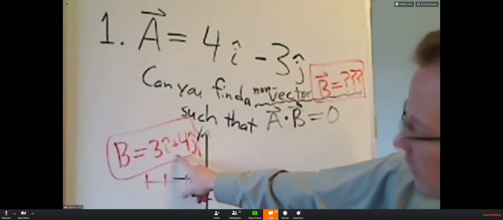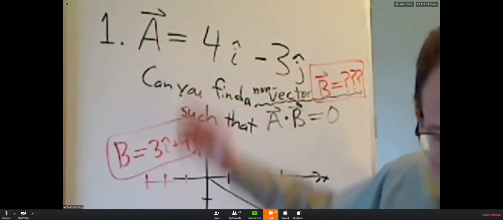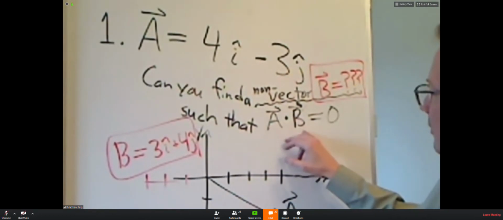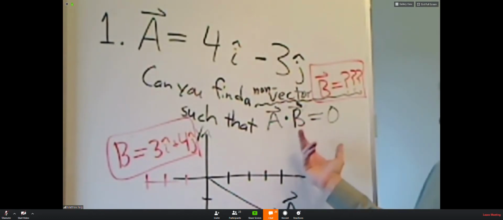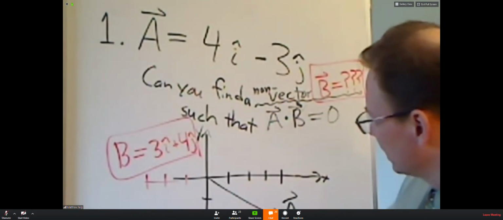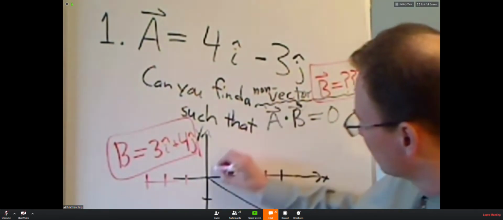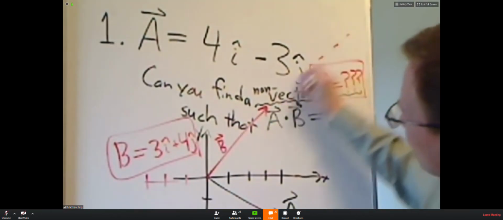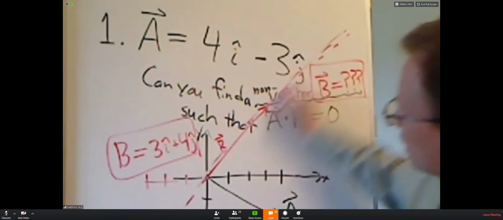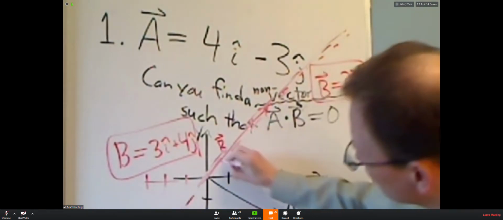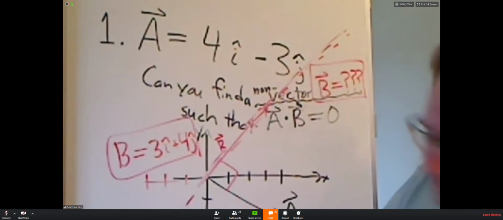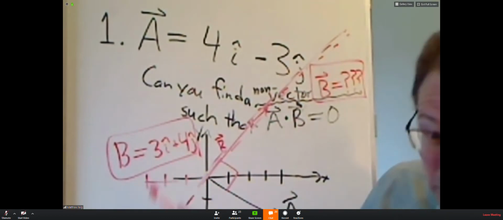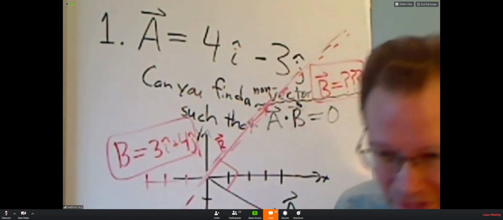And so would any multiple of this vector. If you take this vector on the screen, which Titus wrote, and you multiply that by any number, any scalar, that would be another acceptable answer. Because if A dot B is 0, so is A dot a constant multiplying B. What would this one look like? Over 3 up 4, kind of like that. I know my picture is not great. This is one example of B, but in general, B has to be somewhere along this axis, making a 90-degree angle to A geometrically. So you could do 3i plus 4j, or you could do negative 3i minus 4j, or other things like that.